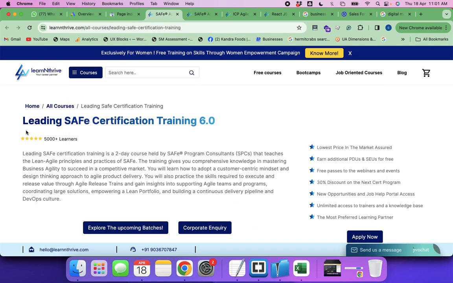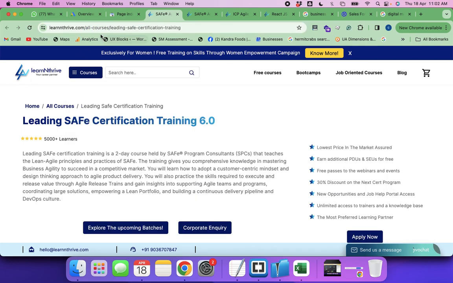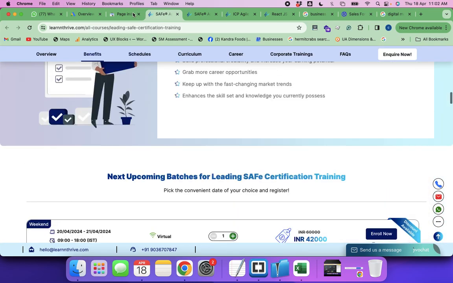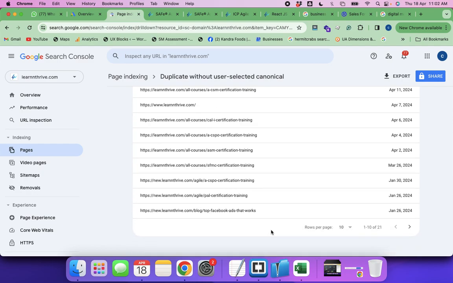And this one has the same information, same content, but the URL shows all courses. This is the issue. The URL is different, whereas the information on the web page is all the same, and hence it's telling us, boss, you have duplicate without user-selected canonical. All these are duplicate pages, and there is no canonical implemented on any of these pages. So it's suggesting to take measures on all of these pages.